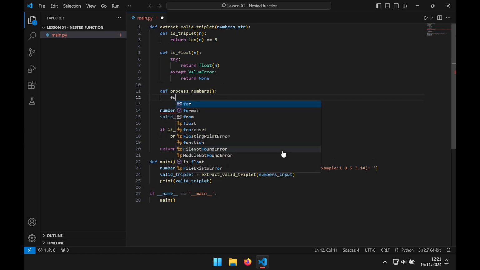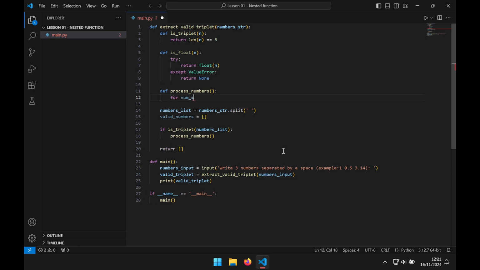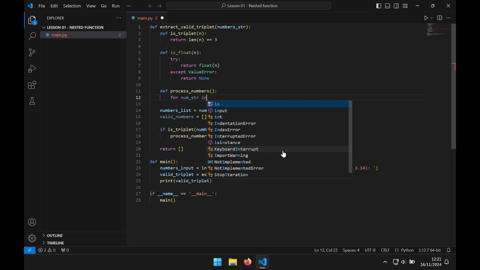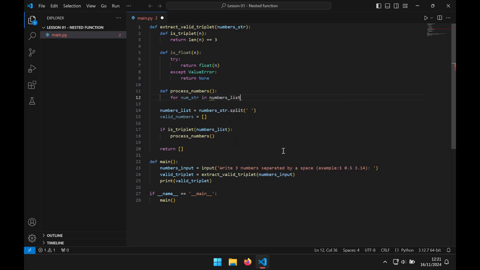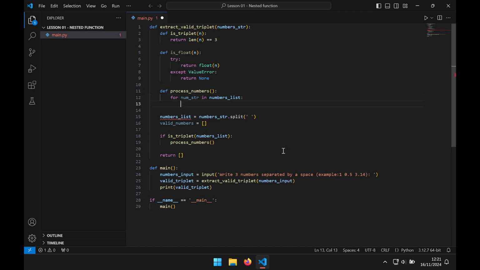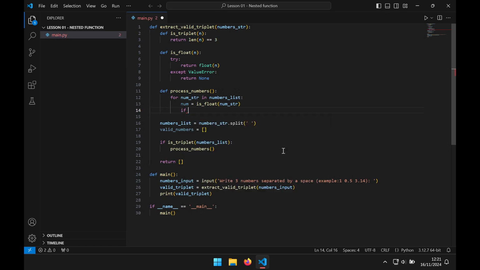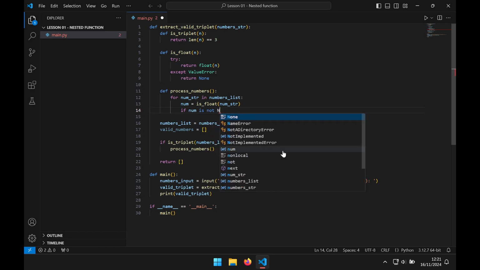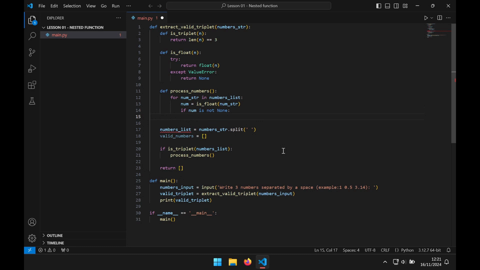for num_str in numbers_list: num equals is_float(num_str). If num is not None: valid_numbers.append(num).